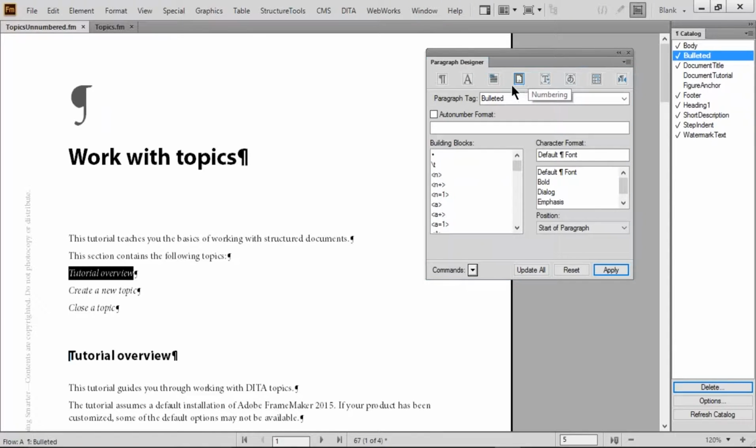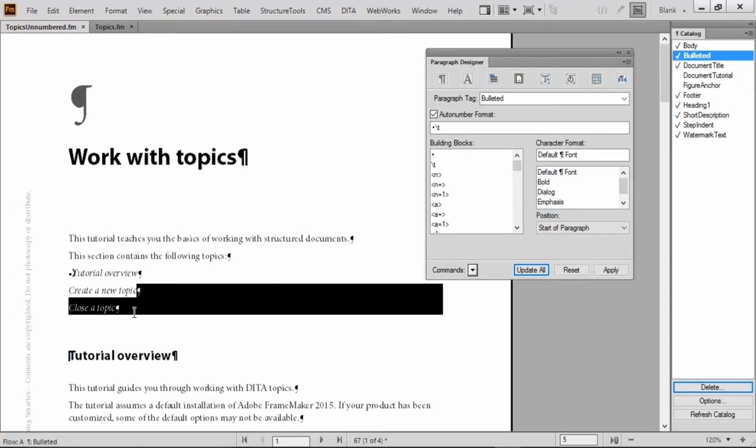This is the one for numbering, and there's a set of building blocks that I can choose from. If I click a building block, it's automatically inserted into this auto number format. And right now the two building blocks that I've clicked are the one to insert a bullet and the one to insert a tab. If you're ever looking at templates created in older versions of FrameMaker, you may see the bulleted reference as \B. But FrameMaker now has the single symbol for the bullet followed by an automated tab stop, and I click Update All. So it'll change every single instance of bulleted, which is just this one paragraph.